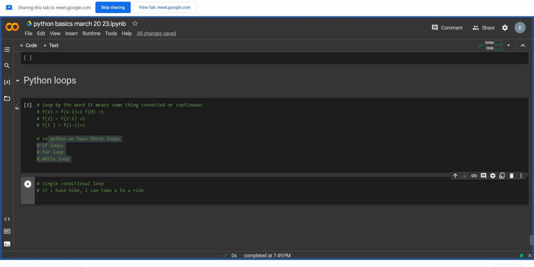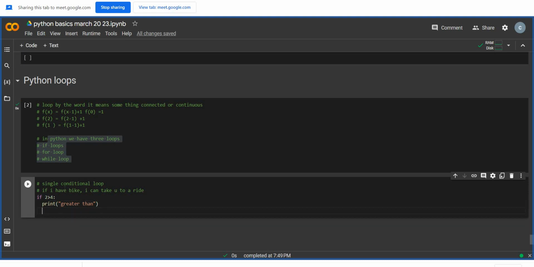In the same way, if 2 greater than 4, print greater than. Else, print less than.